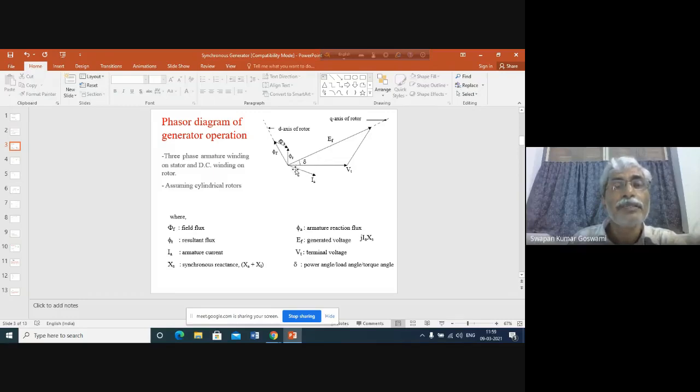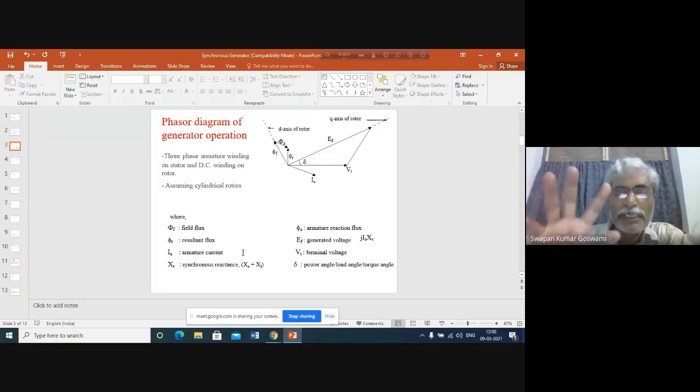Field current is decreasing means armature current will be reducing, but that means Q is changing. Q changing means what is happening? Active power remains the same, reactive power is changed. So what happened to the power factor of the generator? Power factor of the generator is changing. So in this way, by changing the field current, basically the power factor of the generator will be changing. I shall come to the phasor diagram later on, that will make these things more clear.